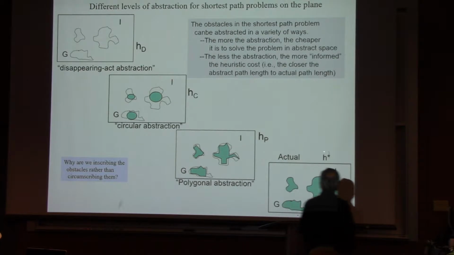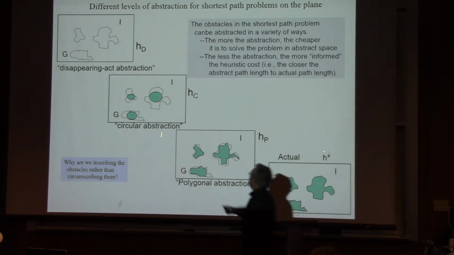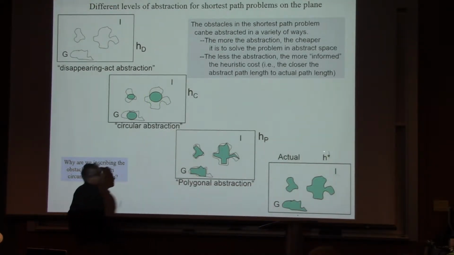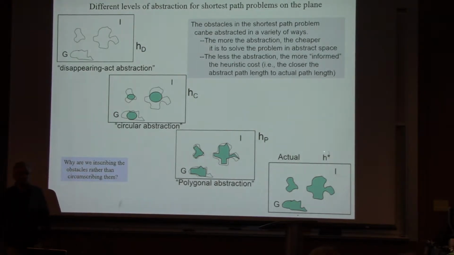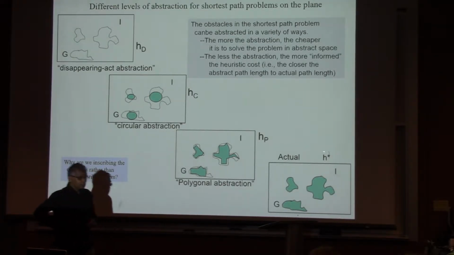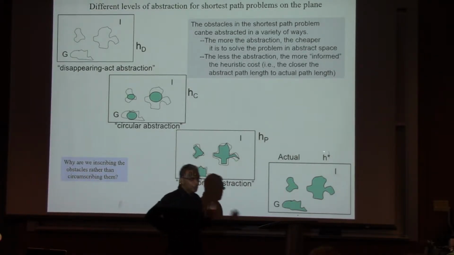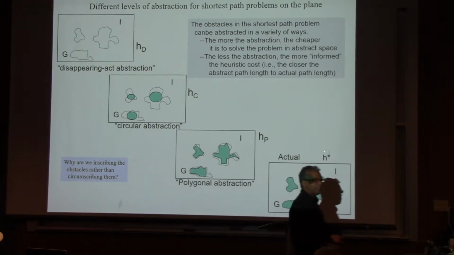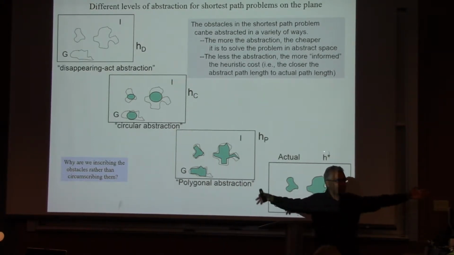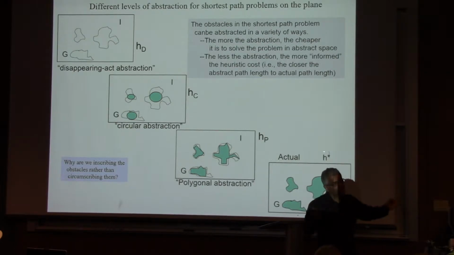Okay. One last thing. What happens if I can inscribe circles, I can circumscribe? That's the two things that you learned in your geometry class. What happens if I circumscribe all the obstacles? So would it be admissible or not? No. So remember the last inadmissible heuristic I said was building walls, Trumpian like. But really, you could think of simpler ideas which also will be inadmissible. You don't need to build big walls.